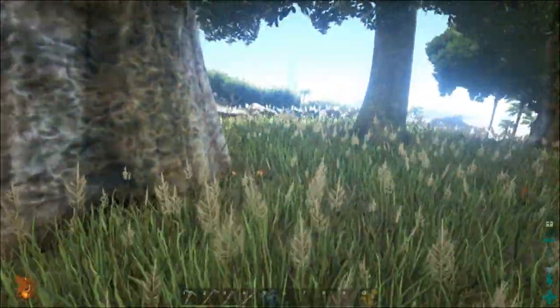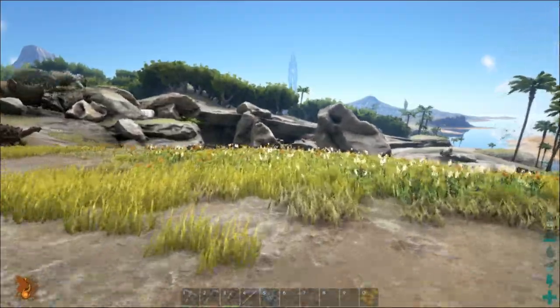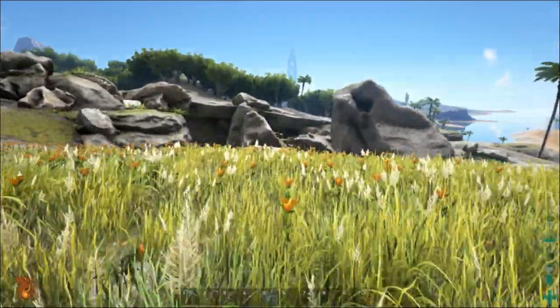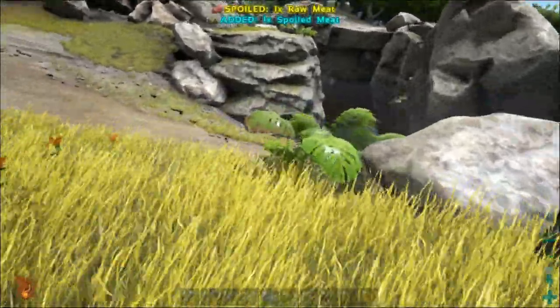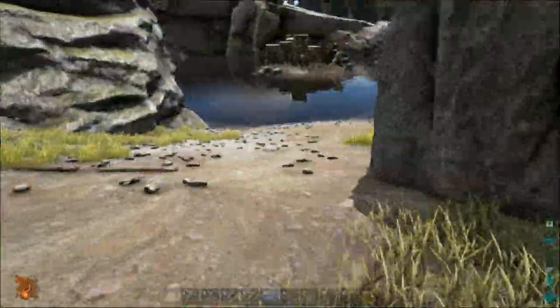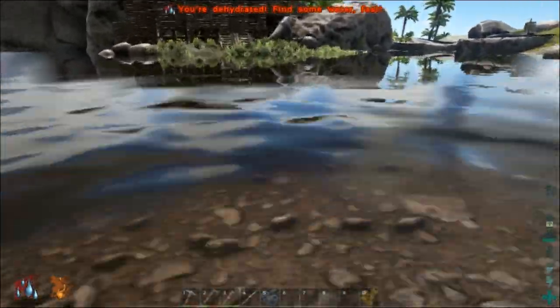Now, we could sprint over there, but sprinting will also make your water drop faster. So if we're going to be sprinting, we may not make it there before we start going thirsty, and we don't want to go thirsty. So we're going to go over here, get a drink, and continue. Oh, there we go, we're thirsty.